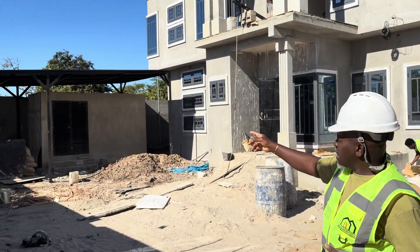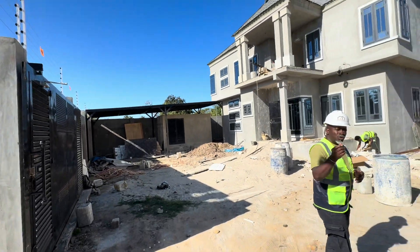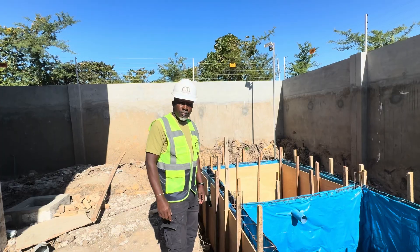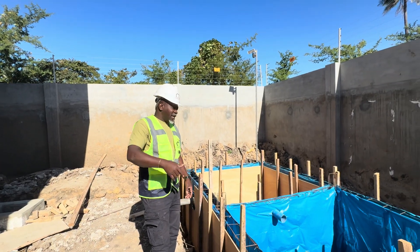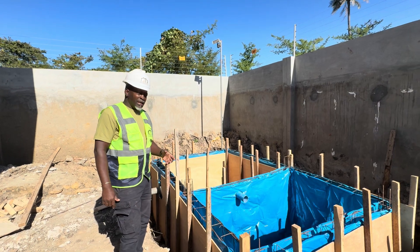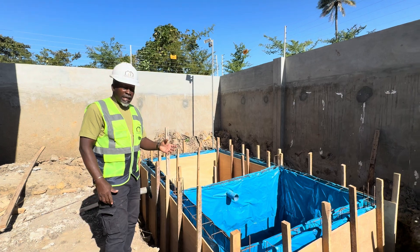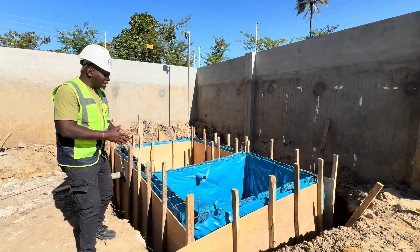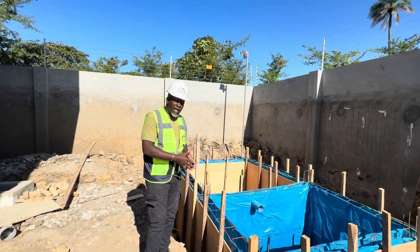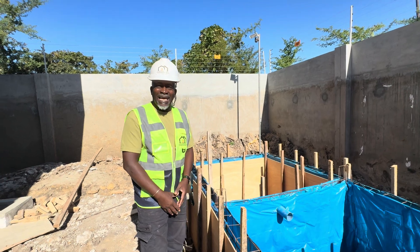Everything is going and it's good and ready in place. So let's go to the main juice of the day. The juice of the day is the raft septic and suck away — the septic section and the suck away is the raft one, because everything here is reinforced concrete. The water level is so high here.